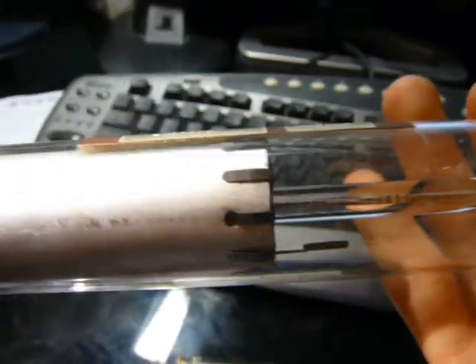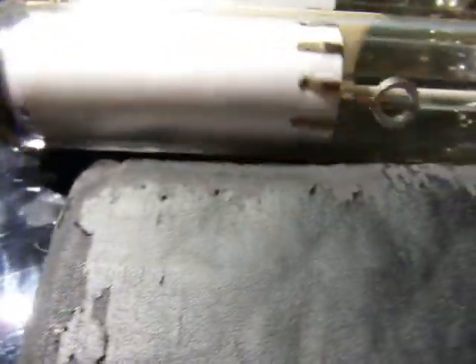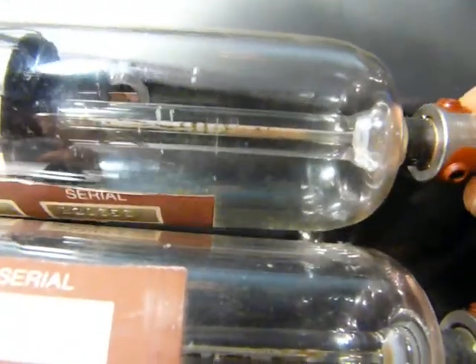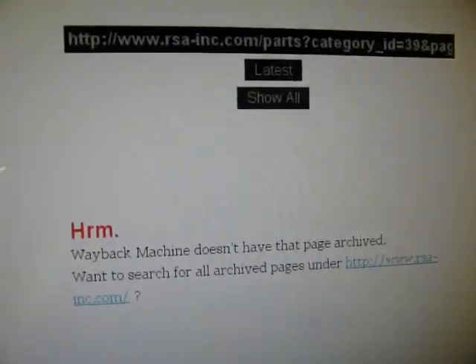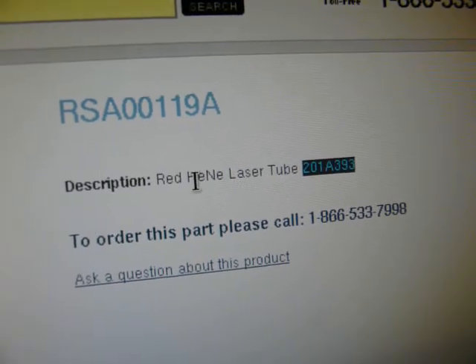I don't know what the center part would be for. Looks like there's some mounting hardware on the end and one electrode down there. These have definitely seen some wear — you can see the different colored material on the inside of that inner tube. This one looks pretty much pristine. After some searching — lots of not-founds and Wayback Machine failures — it seems like these are helium-neon laser tubes.